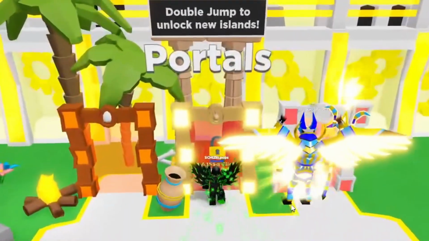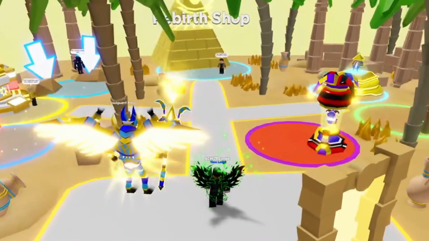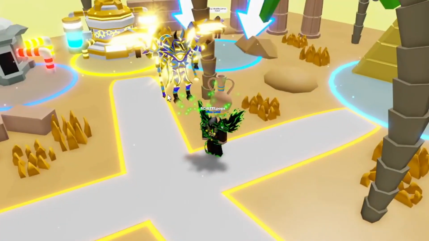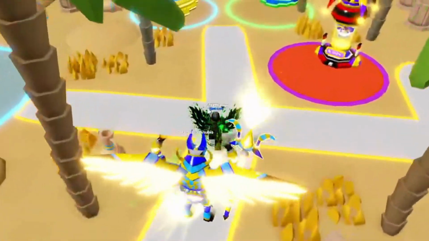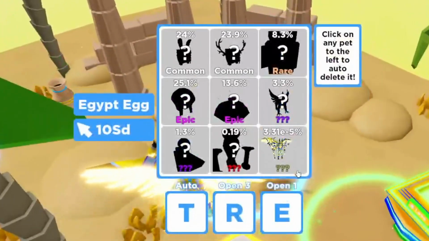Let's go take this new pet and check this out. 6.15 SD clicks to get in. Bam, there we go. All right, the typical update area: we got our rebirth shop, our crafting area, where we make our rainbows, the new egg over here, the new Robux egg, and of course the April Fool's egg is still here, which is super dope too. But this is the new egg.